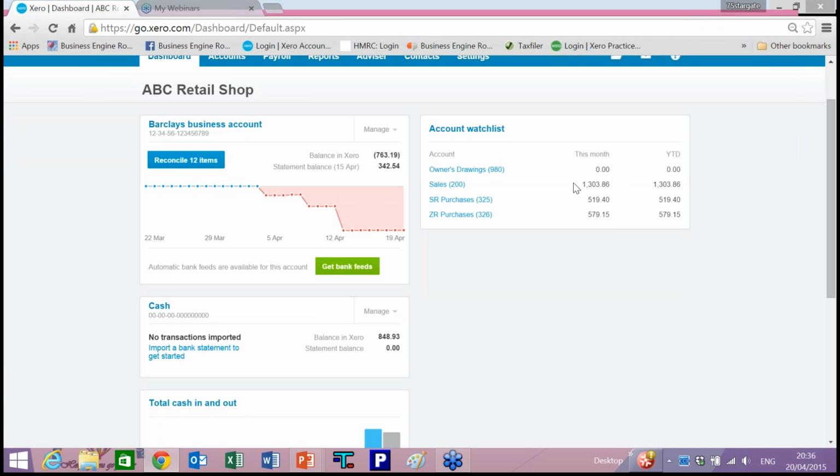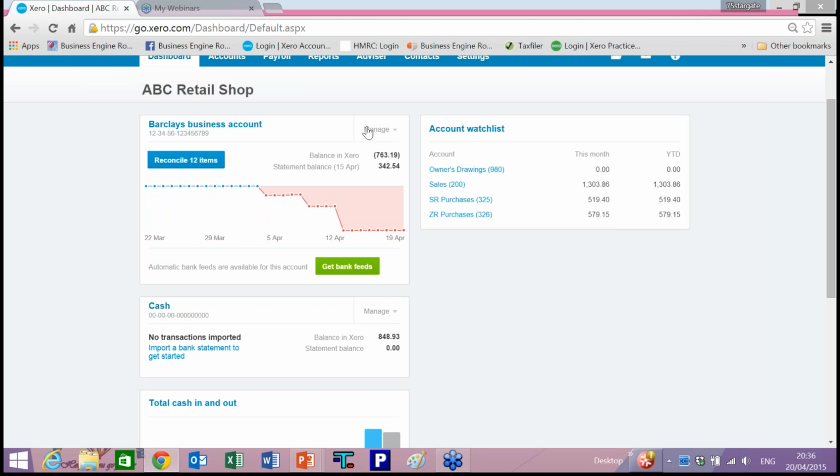So you'll see so far we've recorded 1,300 in sales and some standard rated and zero rated purchases. So it just gives you this at a glance your balances in different accounts for the current month.